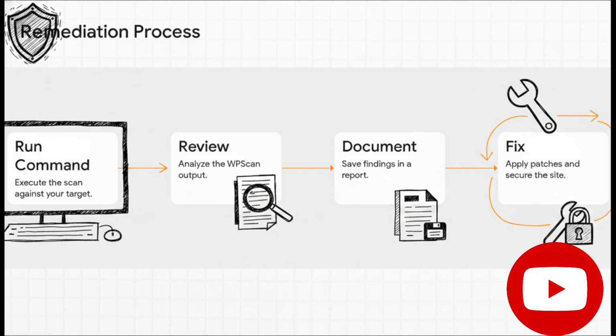And here's the thing, no matter which of those weaknesses you're hunting down, you have to follow an exact, universal 4-step process every single time. Step 1, run your command. Step 2, review those results thoroughly. Step 3, document everything you found using that -O flag we talked about to make a report. And Step 4, fix the weaknesses, assuming it's your site, of course. This simple loop right here, this is the absolute heartbeat of professional security auditing.